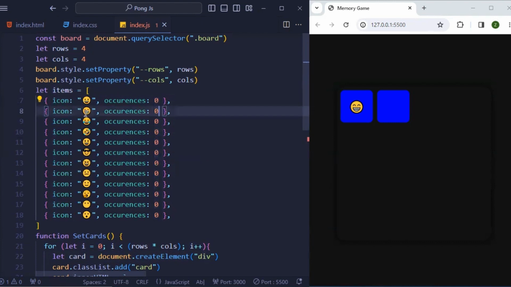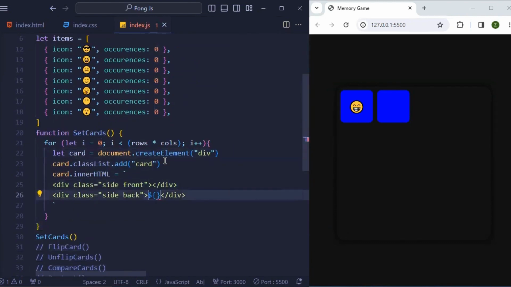There's another danger because if any of the icons is only used one time, that icon will basically not have any pair, and then it would make the game completely unsolvable. However, it's much safer that if an icon has 0 occurrences, it's not in the game and it won't be used by the user. Therefore, it's important to solve the occurrences, to check if the occurrences are equal to 1.